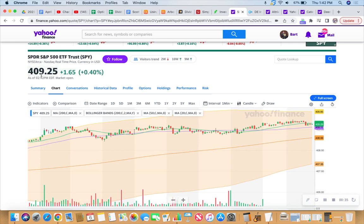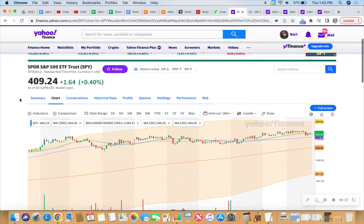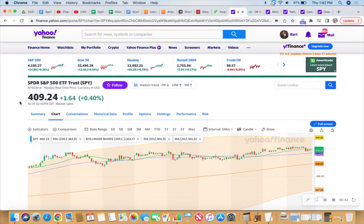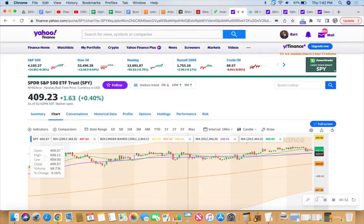So I'm in the money here. I have already closed it though. I just wanted to show you what that loss looks like. Took the big L, but I did get out of it right before it got into the 409s, which was into the money. And it hasn't done much except wobble in and out of the money since, and then mostly in the money. So let's take a look at that loss.